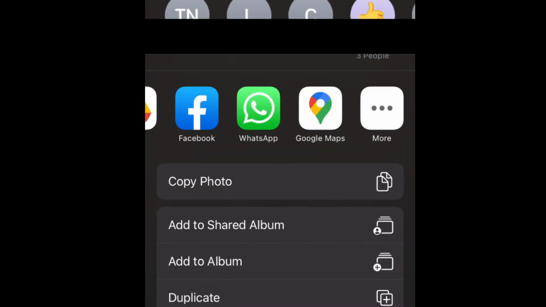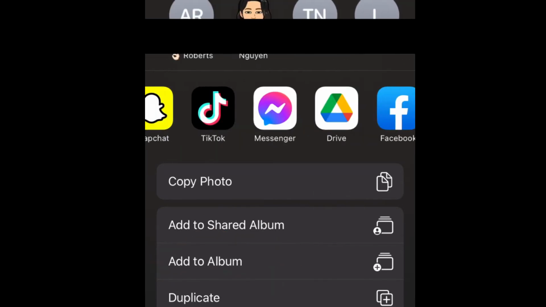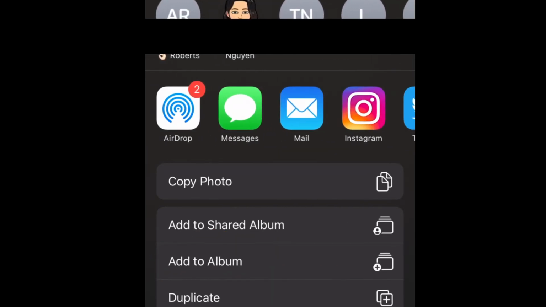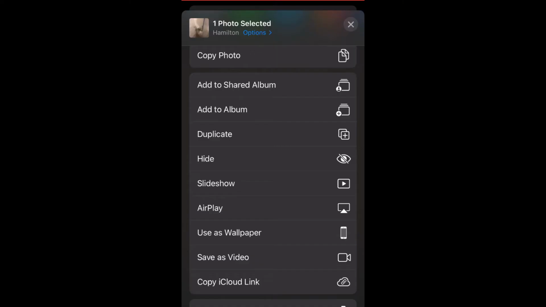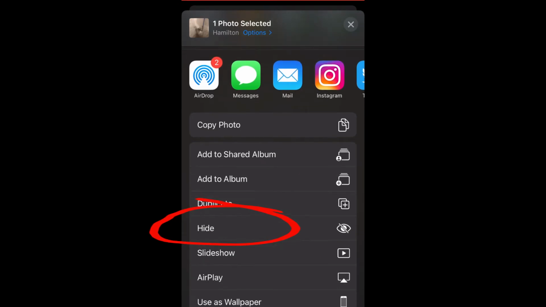Below the contacts and the apps is another list of options that might be helpful. Not all of these are necessary, but let's show you some of the options that might help you. This feature is great if you went on a trip, let's say, and you want to put all of your photos and videos from that trip into one place. There's also an option to hide photos from the list, like let's say you have any incriminating photos or sexy photos that you don't want your grandchildren to see when they're using your phone.